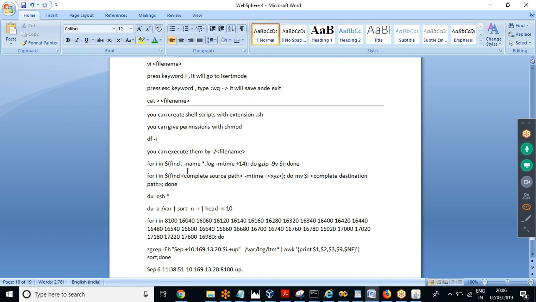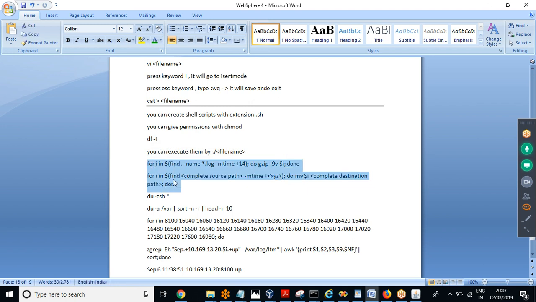So this command, I'll repeat again. For the starting also, this mtime is for the files which have not been modified for the last 14 days, exactly 14 days old. You can change the value as per your requirement. So here I'm getting certain log files that are 14 days old. Since I kept the variable here, it will take $i for all the files, and it is doing zip here. And in the same script here, since I kept mv and then the destination path, every file will be moved to the path wherever you gave.